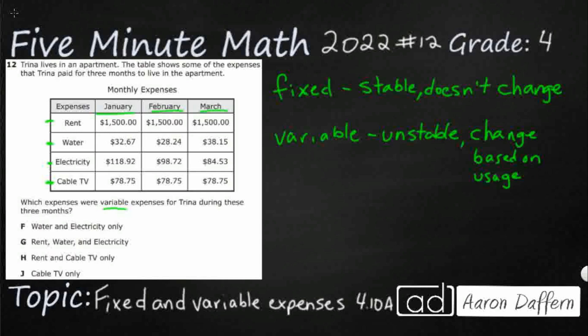So let's think about rent. You notice how rent all the way across - fifteen hundred, fifteen hundred, fifteen hundred. Rent is paid for staying in an apartment or house. You get the entire house each month or the entire apartment each month. It's not like you're paying per room. So they're going to give you one cost for that house or apartment and you get to use all of it the entire month. And since each month basically has the same amount of days, all around 30-ish, 30-31, usually it's going to be fixed with just one cost per month because you just get the whole usage every single month.